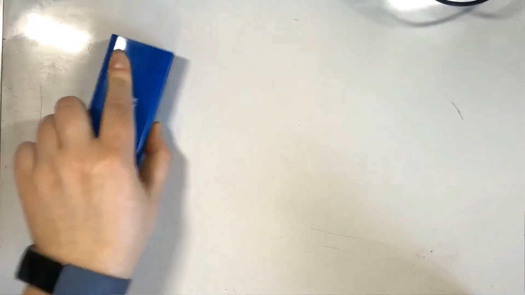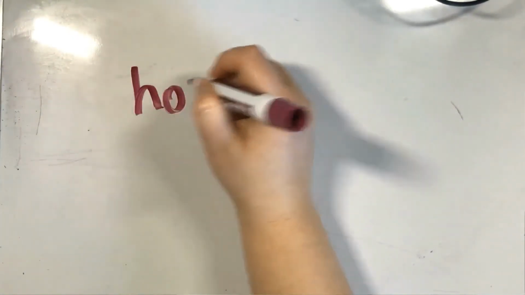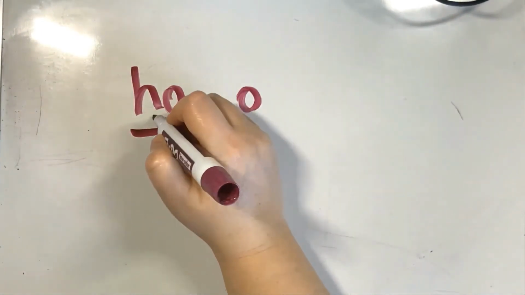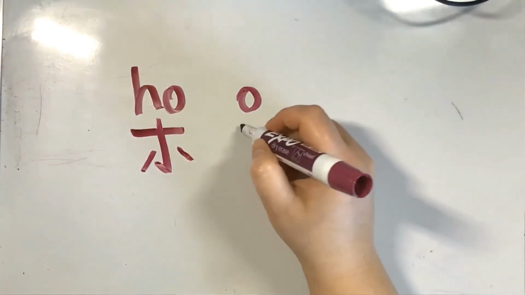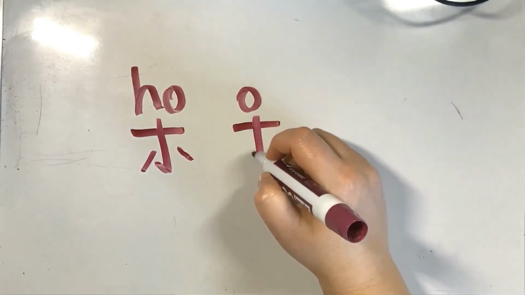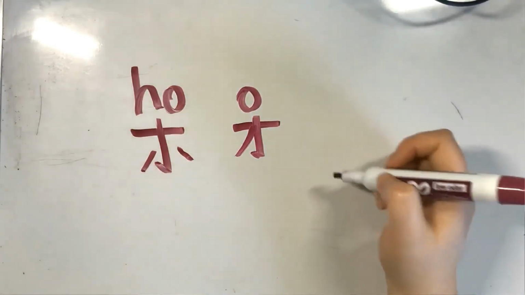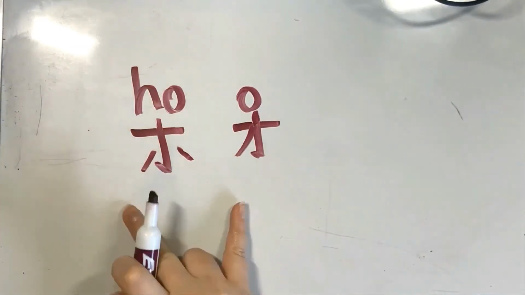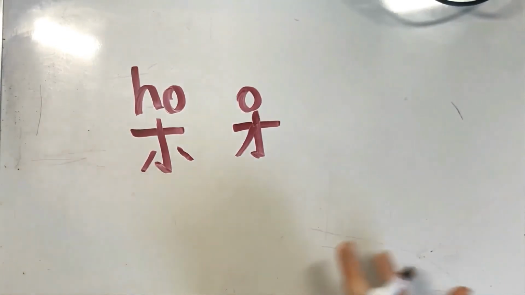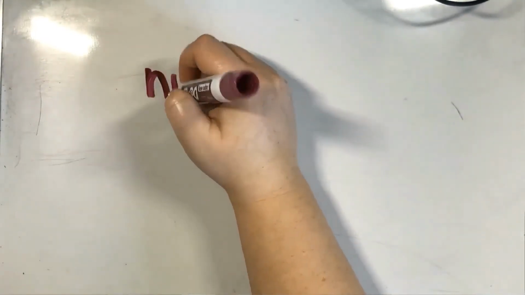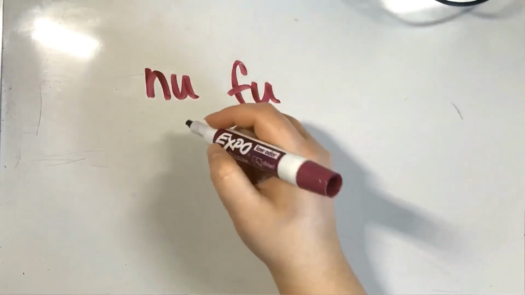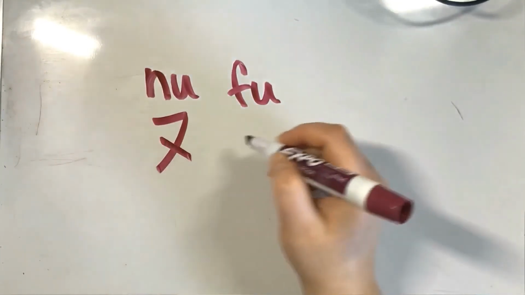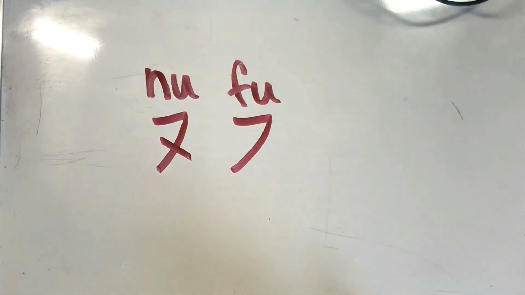And now I'll show you that comparison between ho and o. So very similar in that they have that line going across and going through, and then there's that kind of an angle there. So again, be careful that these don't get mixed up, and then I'll show you the difference again between nu and fu. So nu, fu. Nu is that 7 across, but with a line going through. Fu is the same thing without. So be careful to make sure that you don't get those ones mixed up as well.